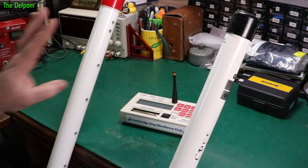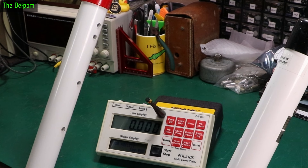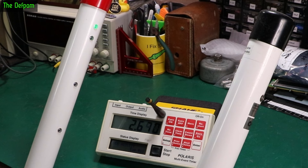Let's turn this on. The switch on here is also feeling a bit unpleasant, not ideal. Let's turn the poles on. It's lighting up — this goes green once you've got a signal from the other pole. And when I block the beam, it should send a signal out — you can see this go off, it'll go red, and the timer should start. Just like that. It won't stop again because it uses a pair of poles, so the other pair has to stop it.